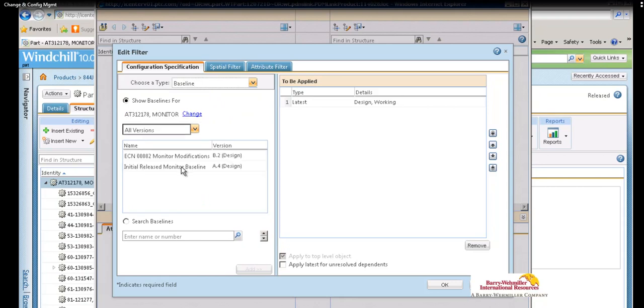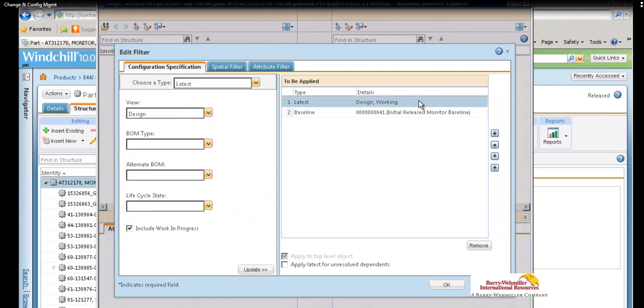Baseline is a snapshot of a version of the assembly. When the monitor assembly was going through a change, we created a baseline to capture the version at that point of time. So that particular version of the assembly is what we're going to compare with the latest and see what changes happened in the assembly. Now this is where configuration management becomes key in terms of the complete change process.